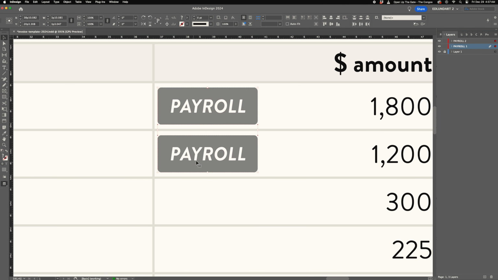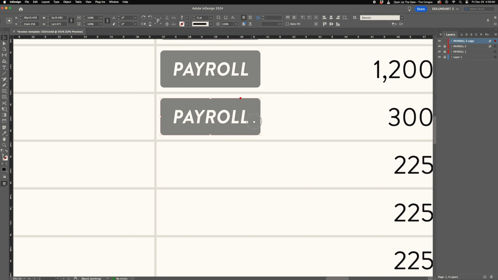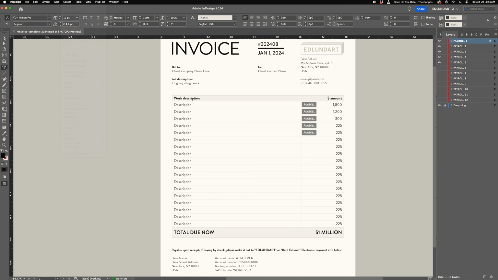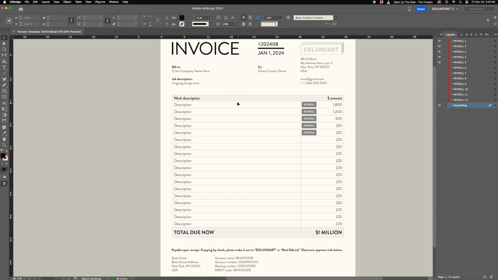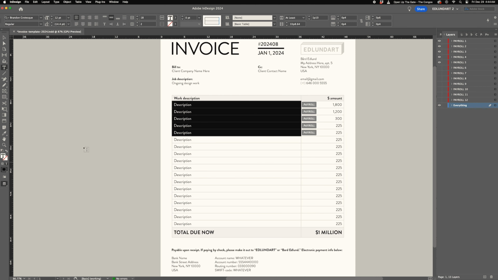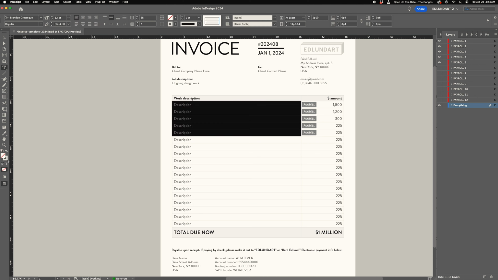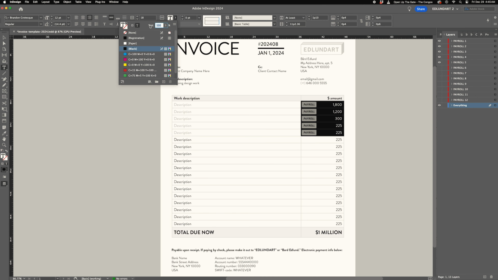So now the payroll thing. Basically, I spaced these all out and then I'm placing them on separate layers. Since they're not part of the actual table structure, they won't go away when I collapse table rows by moving the table bounding box up and down. So I need another simple way of turning these on and off, and layers seems like a good hack to me. It's easy to just turn on the ones I need for any given invoice.